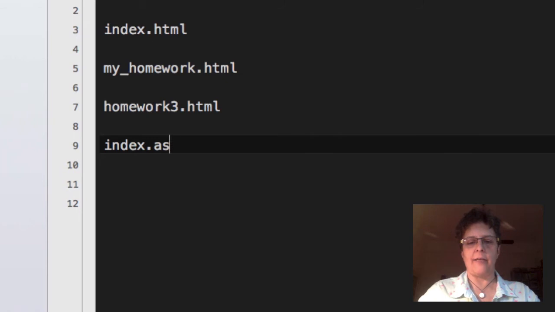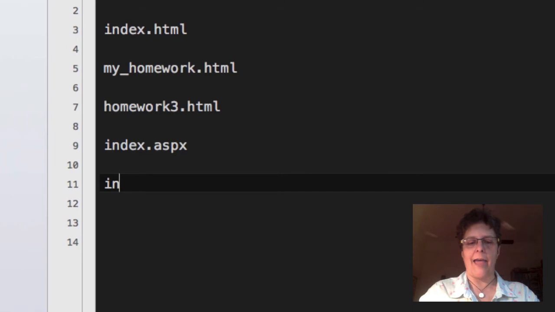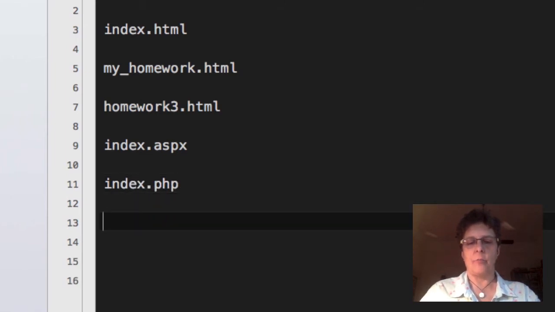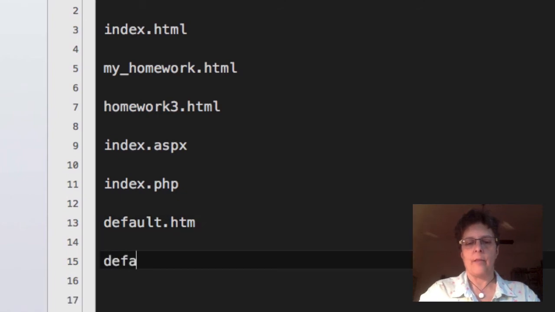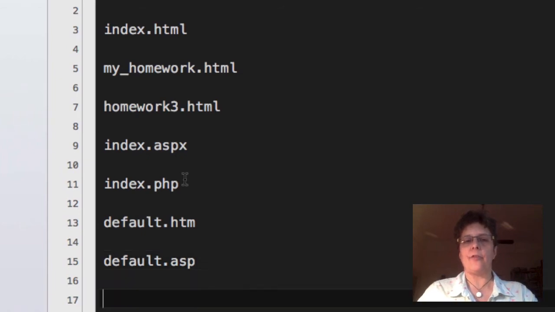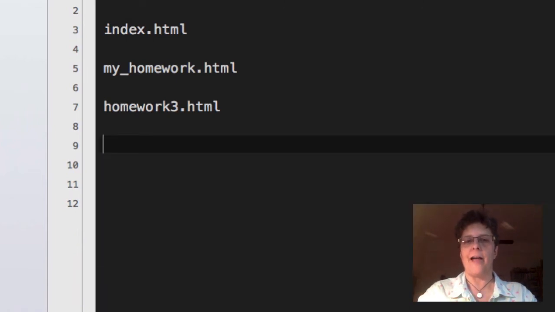What about some other file extensions you might see for files on the web? You might see some ASPX. You might see a file extension like that. You might also see files named that. This is very old-fashioned. Nobody does that anymore. Or default.asp, something like that, right? These are all files that work on certain kinds of servers, but we're not going to be using that kind of file. So stick with .html for the extension of your file name.